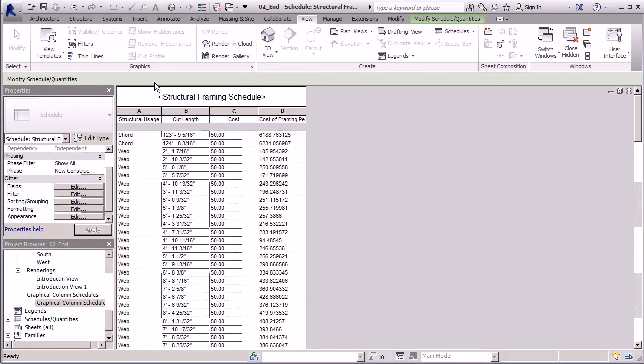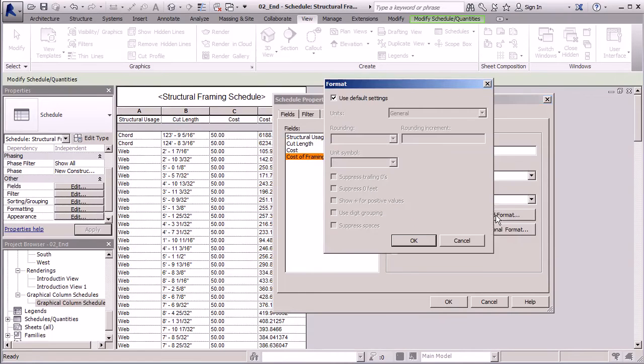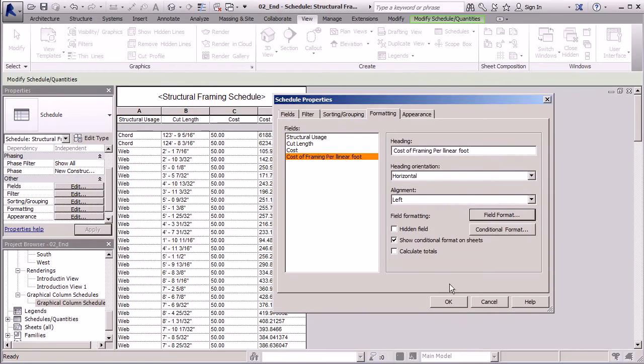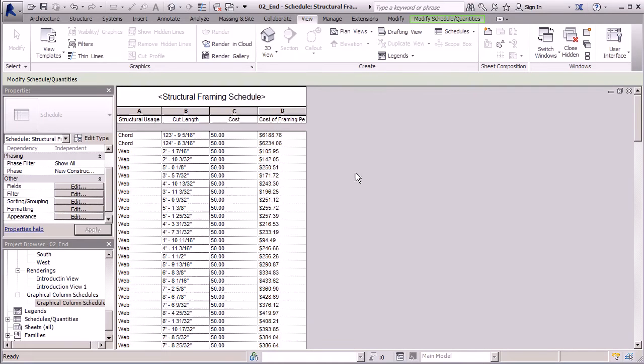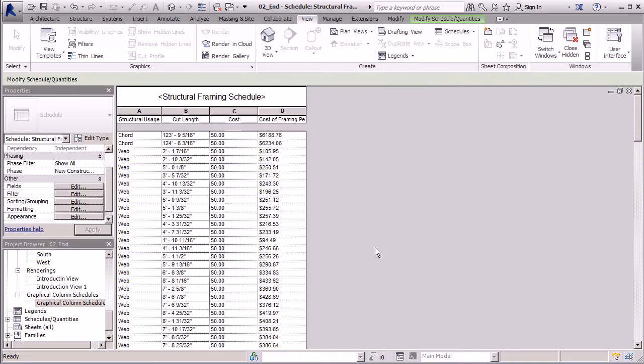So again, I'm going to go to my format here, and we're going to go with our cost, and we're going to adjust its field format, getting rid of its default settings, and we're going to be working in currency. And again, for rounding, we want 2 decimal places. And the unit symbol, I want a $, so I'm going to click OK. Everything looks good in this window. I'll click OK, and that's perfect. So I'm really happy with the way this looks.